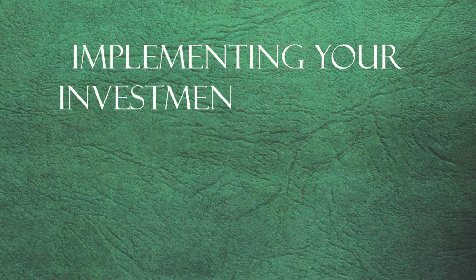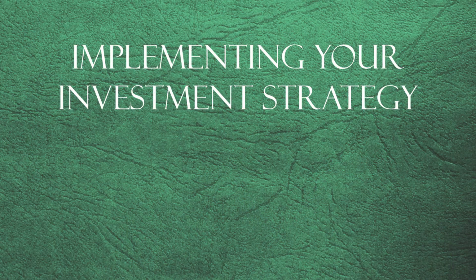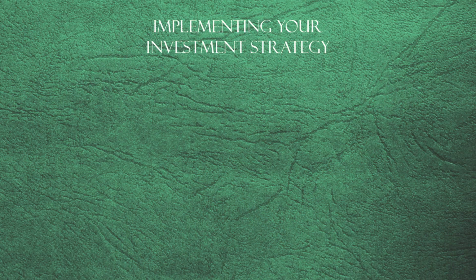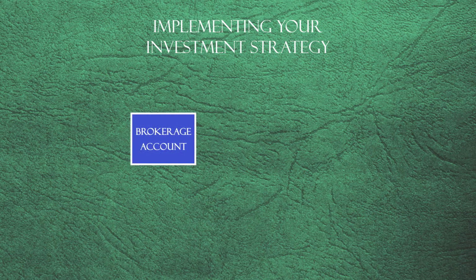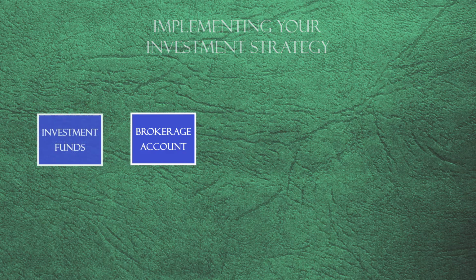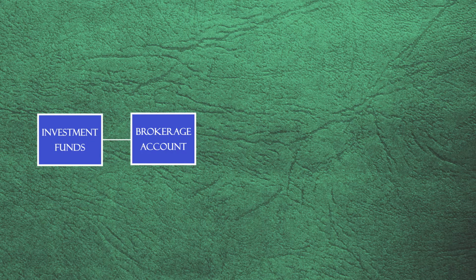So as we move on to implementing your investment strategy, remember there are lots and lots of different ways to do that. I'm just going to talk about some very simple ways to do it. The first step would be to actually open an investment account or a brokerage account. Once the account is open, then you fund it, you can write a check for deposit, then you're ready to actually invest. Investing is the transaction piece of the business.